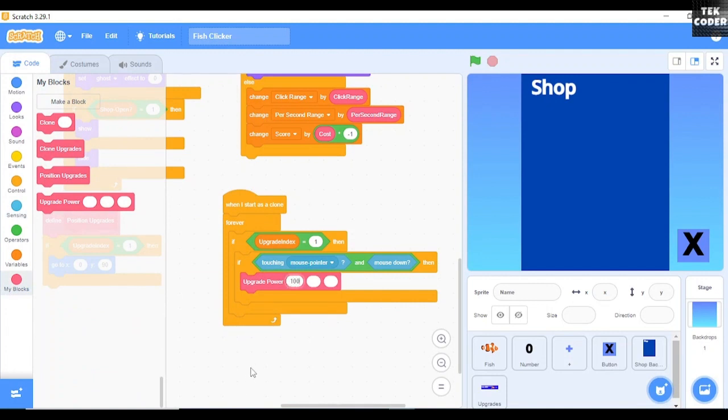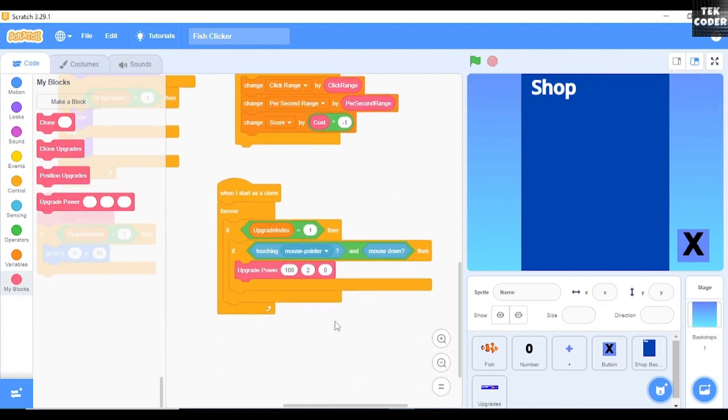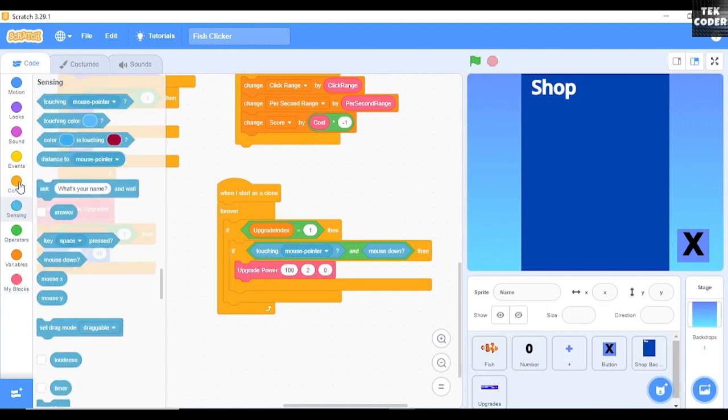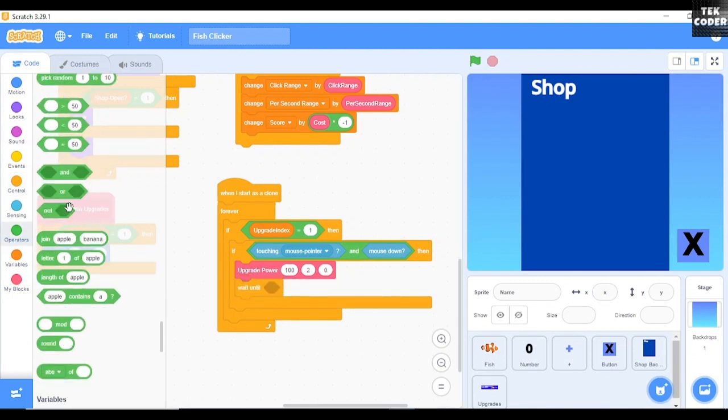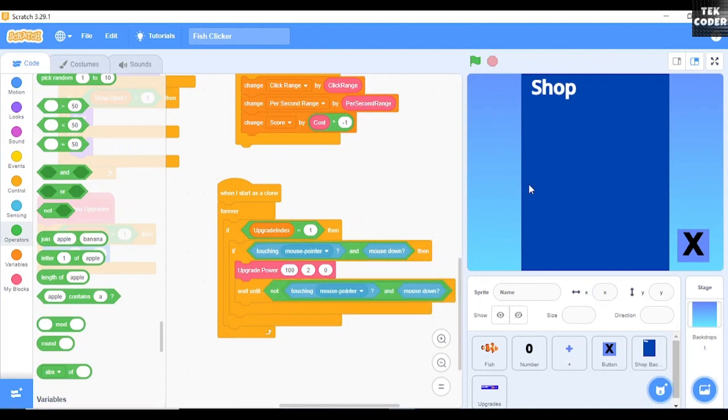The cost is 100 and I want to change the click range by 2, but I don't want to change the per second range. So I put it as 0, and then let's give the same delay of wait until not touching mouse pointer and mouse down.